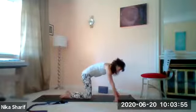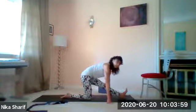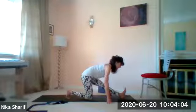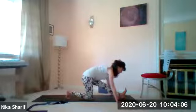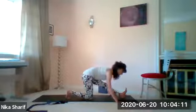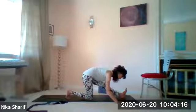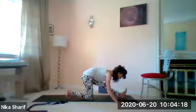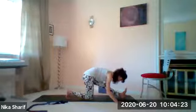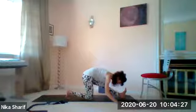So we're back on our knees and left leg comes forward. Keep your toes tucked in if you can. Keep your right toes tucked in as well. And we start to play here, shifting our hips gently side to side and lowering our chest and up as close to the knee as possible. Shoulders are back, back is as flat as you can have it. Playing here with it. Neck is relaxed.